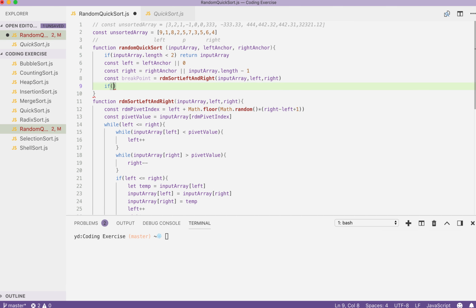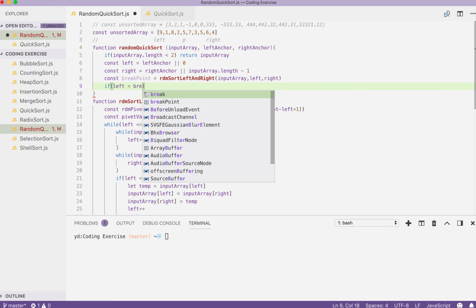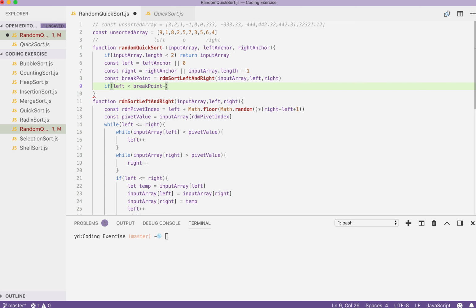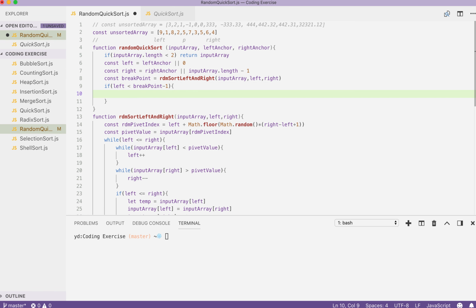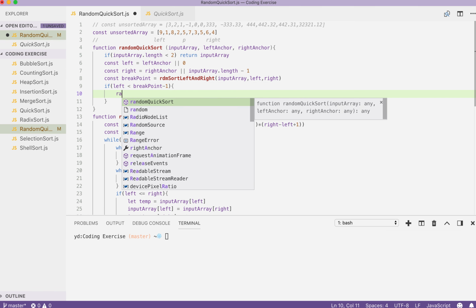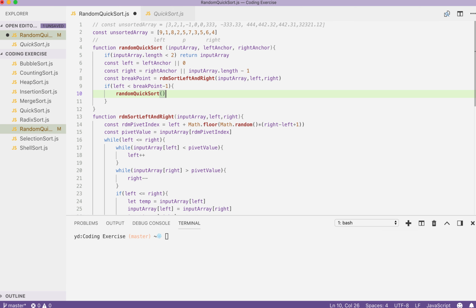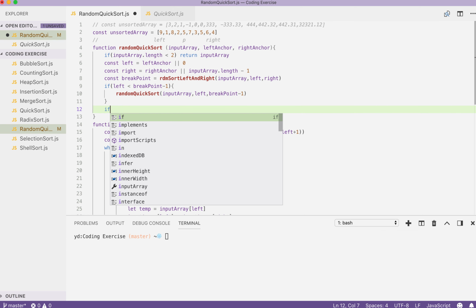Then we can check, are there still elements on the left, from the position breakpoint minus 1? If yes, we do the sorting again. So we call the random quicksort function, the initial function, recursively, passing the input array, the new left anchor, and the new right anchor. So breakpoint minus 1, yes. Then we do the right.